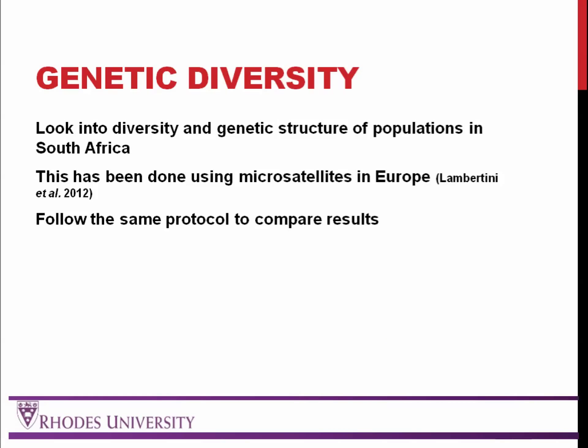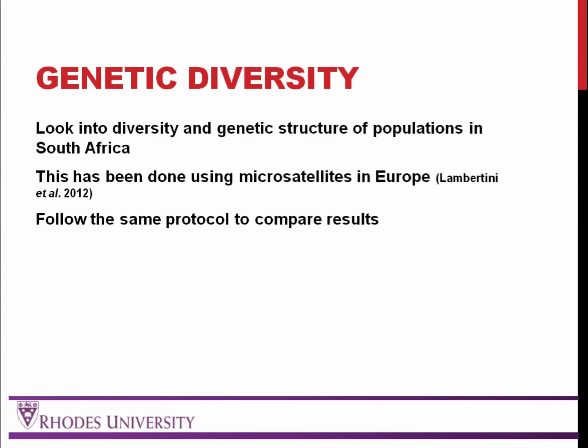There are a number of ways that we can look further into this, and I do plan on doing so. One of the ways is looking at the genetic diversity of our Phragmites populations. This has been done in Europe, where they've looked at microsatellite diversity as an indication of genetic diversity. I plan on doing microsatellite analysis and comparing the results with the European genetic diversity.